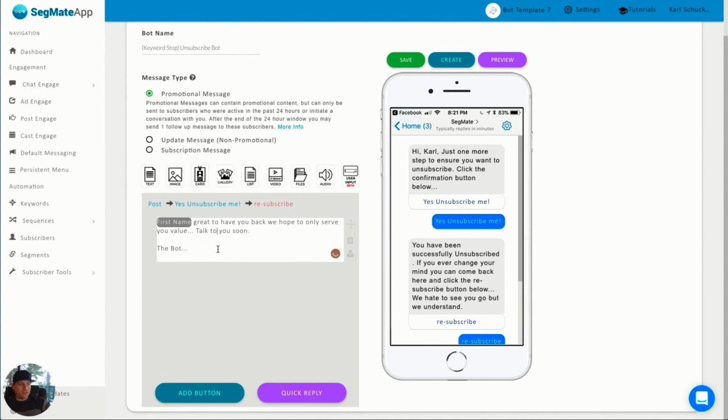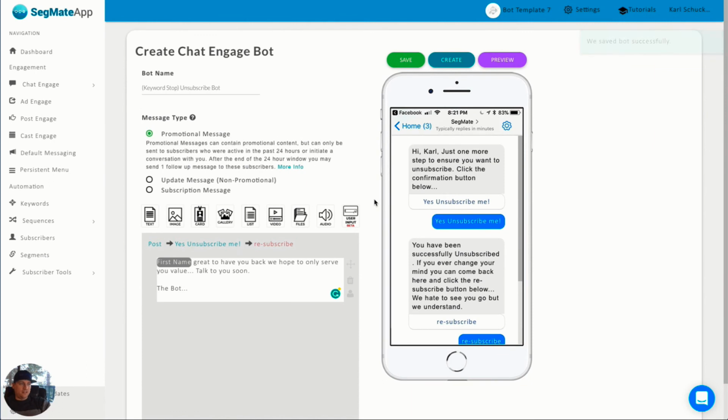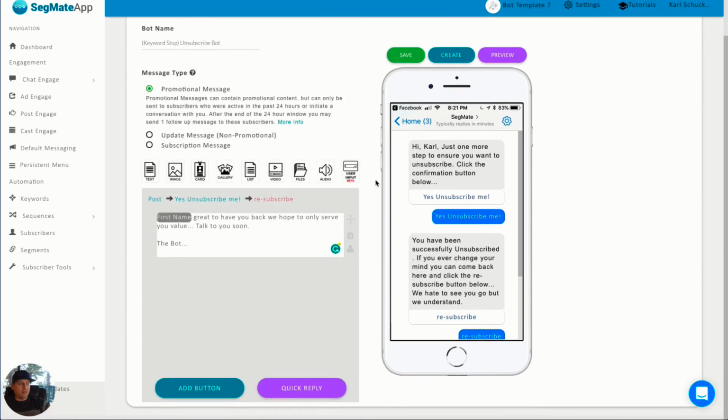Or sometimes what I'll do is I'll put like the company's name's bot. So like this is bot template 7, but let's just say it was food truck. It'd be like food truck's bot, or food truck bot. But I'll just leave it like that because I'm going to tell people. Also, California had some weird law that came up recently that said you need to state that you're a bot. It's only in that state. I don't know how that's gonna work, but I always kind of like let people know.